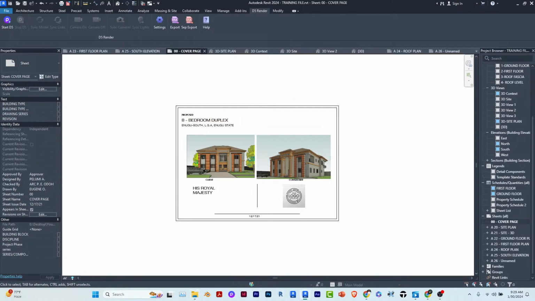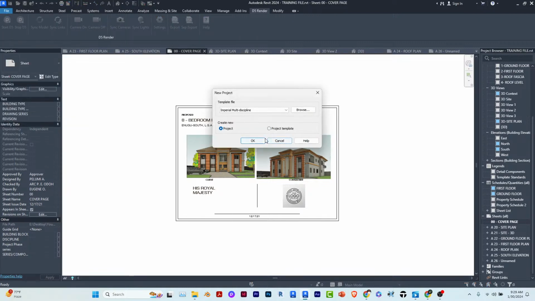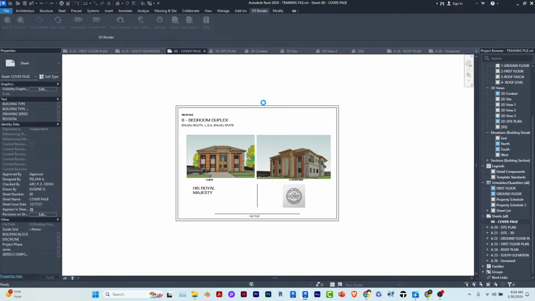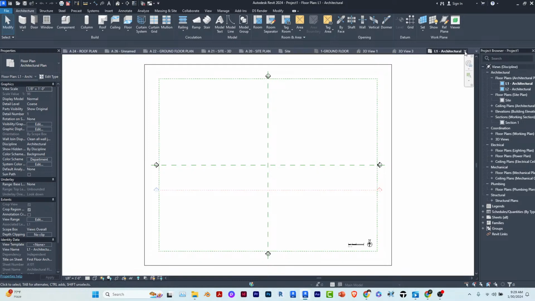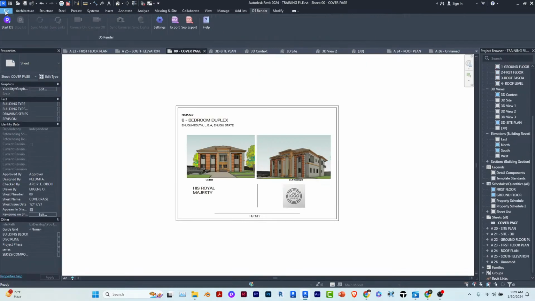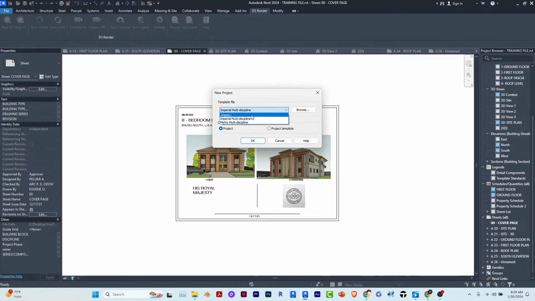Before we finish on presentation drawings, I want to look at renovation drawings. So let's say you have a renovation. How do you go about representing it in Revit? If you have a new file in Revit, I'll create a new project file. I used the wrong template, so let me cancel this and go back. File, new, project. Here I want to choose a different template.